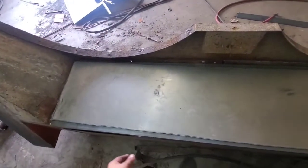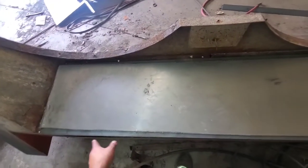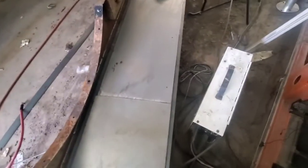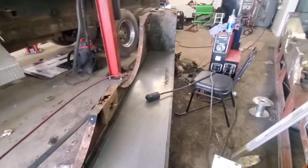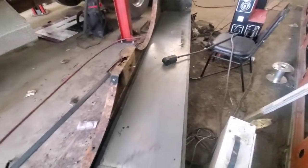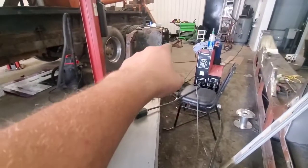So the next measure is going to be to stitch weld this all the way across. Solid weld right across here, and then that should be done. That should be it for this floor, and then we're going to address that spot and then that toolbox.